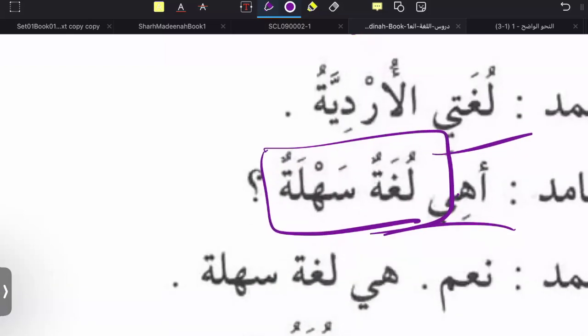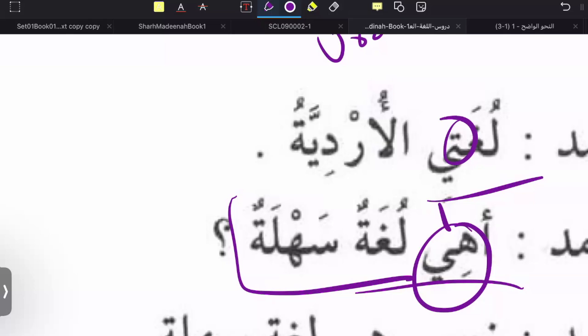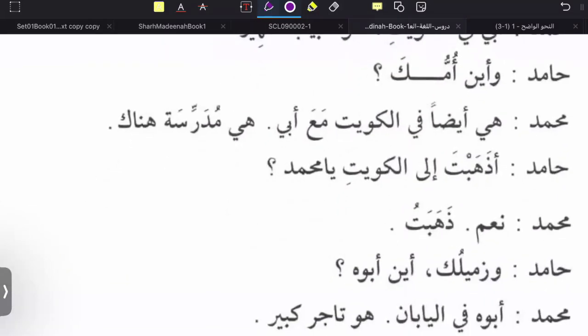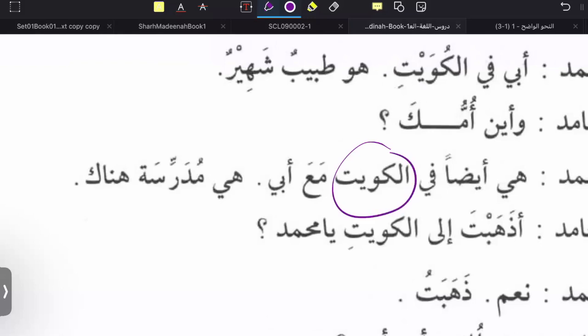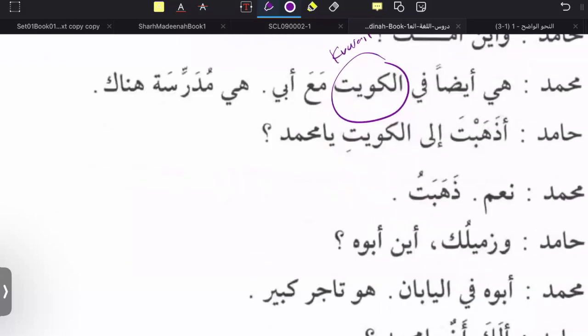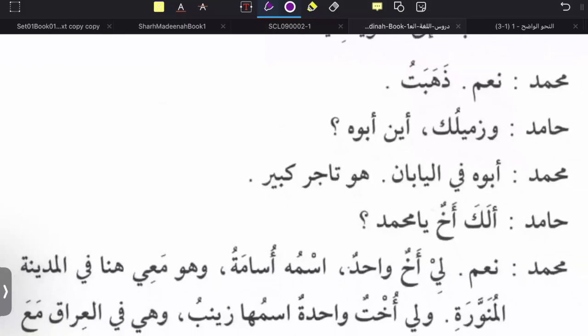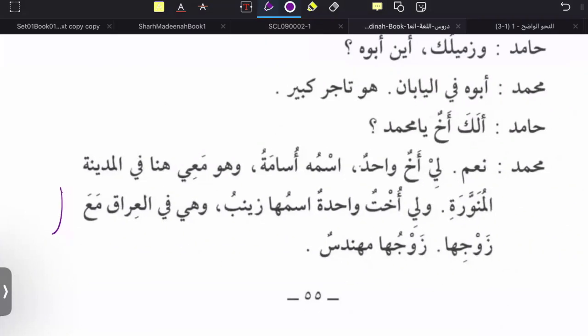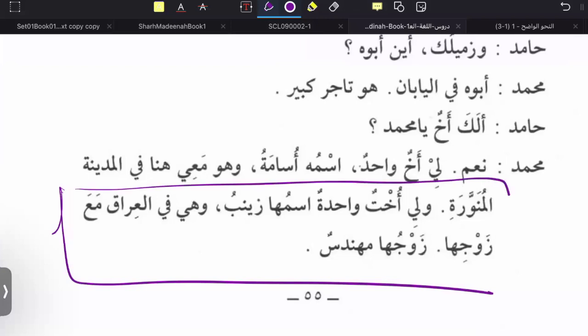Here it is, remember, we already talked about how it means she, but here we will be translating it as "it" because we don't have any "it". Luga is feminine. Now, please go through them. Kuwait, it is the country Kuwait. So don't think this is some new vocabs. See, these are very long sentences, right? This is something that you should be able to translate.